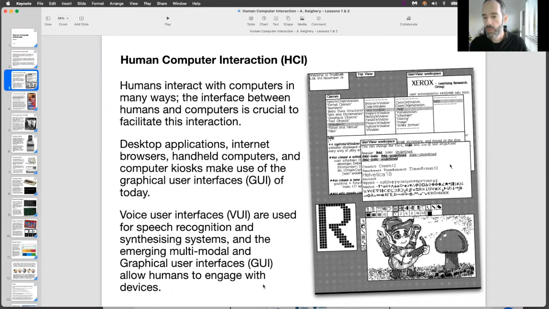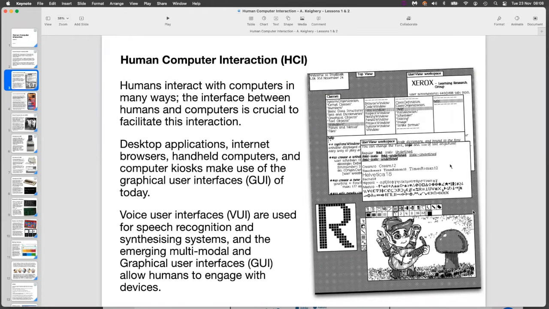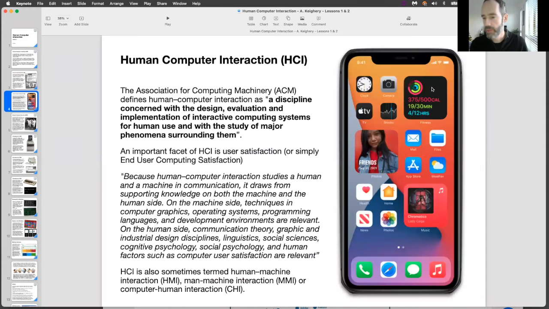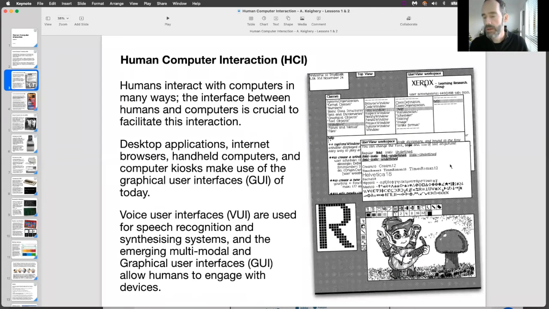So this is an old one. Yeah, the color style, very good. So this interface is monochromatic, they didn't have color displays back then, whereas we do now. So this is an interface from an old Xerox machine.